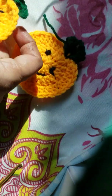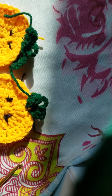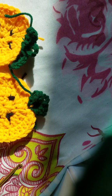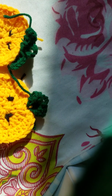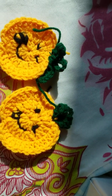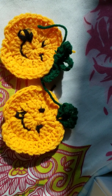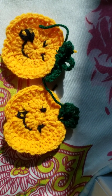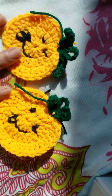So see, two pumpkins. I hope you like my pumpkins. Please do give it a try on this Halloween.